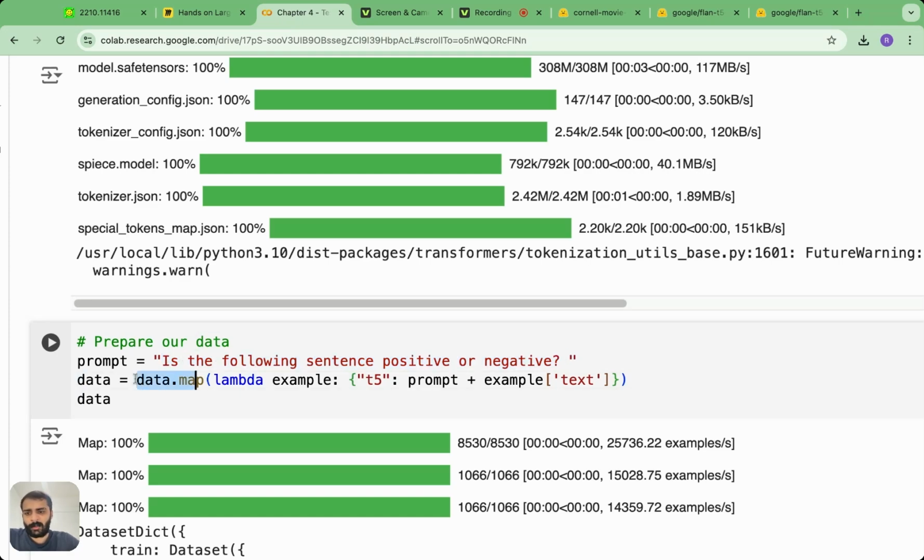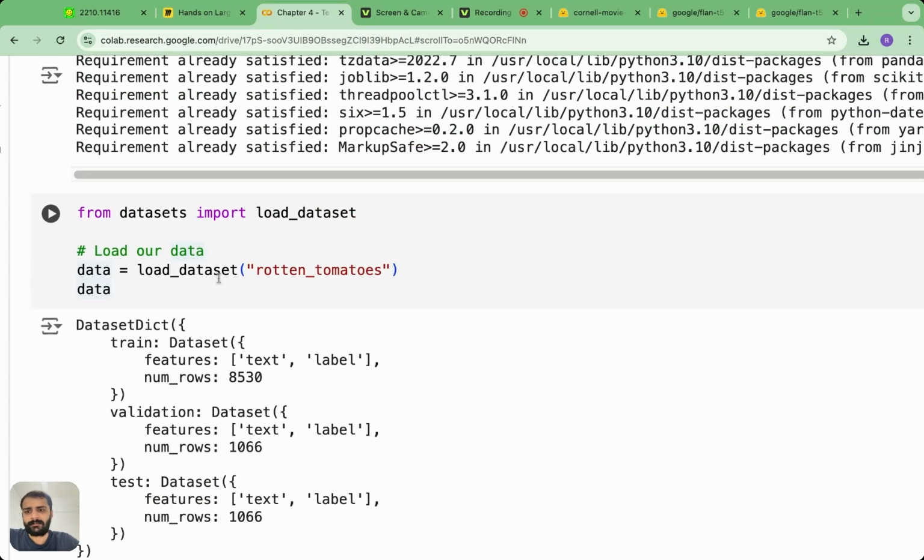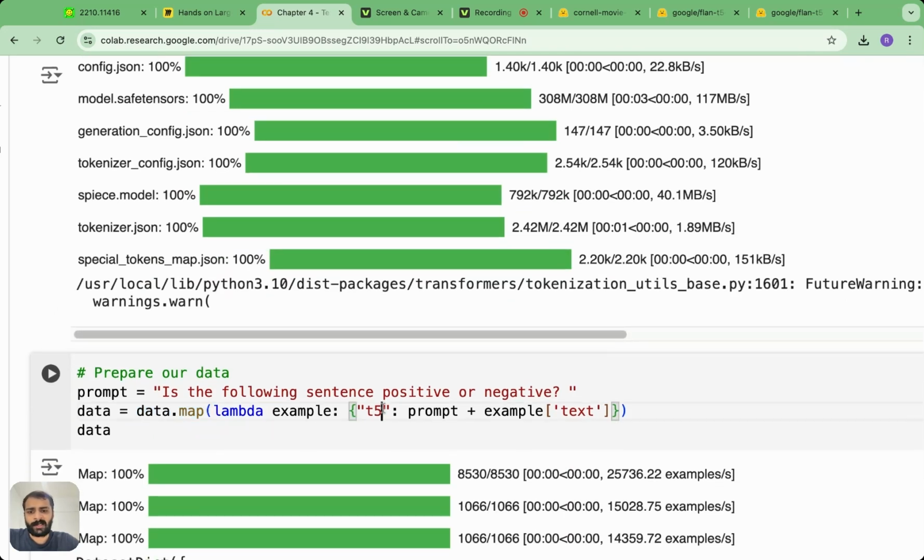So what we are going to do is take the data which we have over here, and then construct another field in this dictionary, and this field has the key T5, and in this we have the prompt. So prompt, and then the corresponding sentence or the corresponding review. So inside this T5 field, there will be, is the following sentence positive or negative, that particular movie review. Then the same thing in another entry, and again in another entry. So there will be entries like this in the key called T5. When you look at each entry in the key called T5, this will be, is the following sentence positive or negative, and that particular movie review.